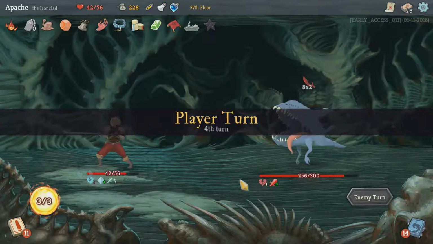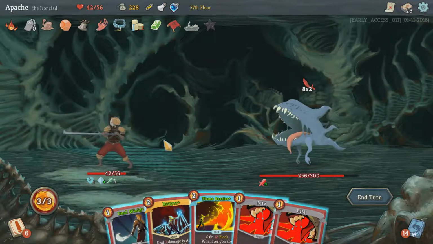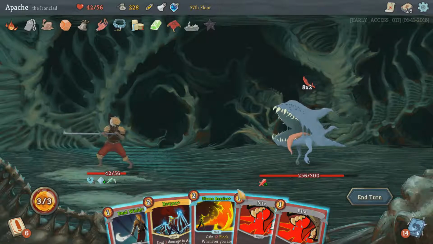So now you're actually going to start doing some decent damage. You've got 300 health. I need to start doing damage to you. Good damage to you. And Bites are really not the way to do it. Where is our block?